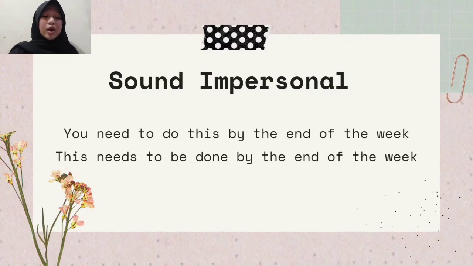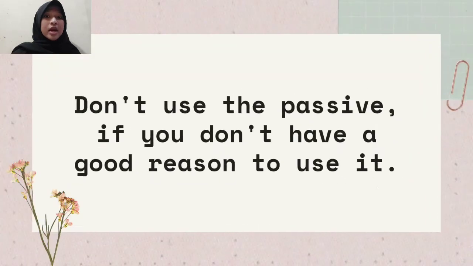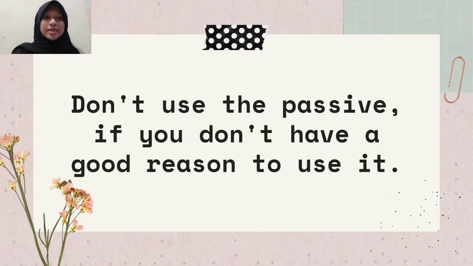The second sentence with the passive is more indirect and impersonal. This is because it avoids the words "you need to", which appear in the first sentence. Using the passive in this way can help you to sound more formal and polite. Saying "you need to do this by the end of the week" is very direct. It sounds like an order, which could be rude in some situations. Now, you know how to form the passive and the most common ways to use it.